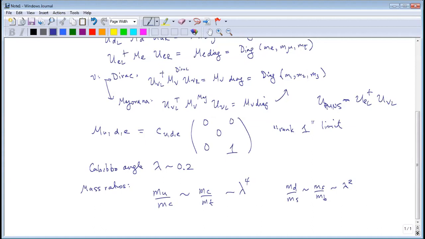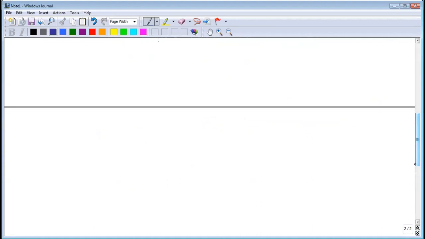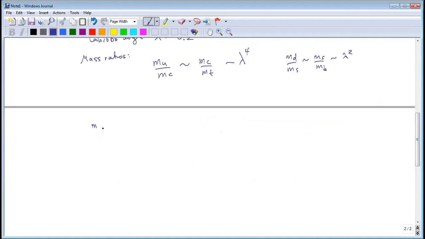Okay. Now for the charged leptons, you can play similar games. So for example, m_mu over m_tau, again, approximately lambda squared. m_e over m_mu is actually a teeny bit smaller, lambda cubed. We also have, among the charged fermions, things like the following: m_b over m_tau is approximately identity. They're not quite, as we know, but pretty close. m_b over m_t is about Cabibbo cubed. Okay, so these are very hierarchical relations because this lambda is a very small parameter, as we know. It's about a 10th. Okay, it's a small number.